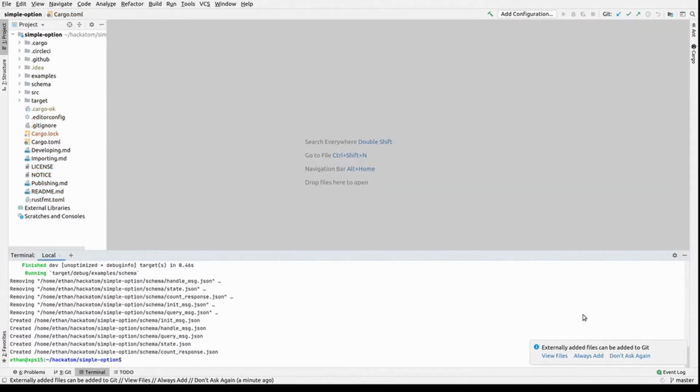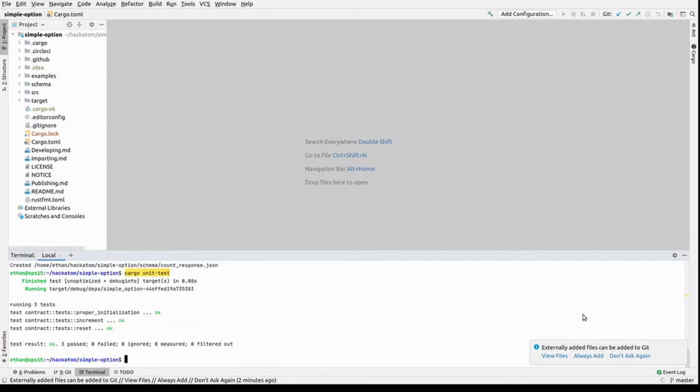Okay, so by now everyone should have this working. You should have created the simple option project files with cargo generate. And you should have ensured that the tests and the schemas work. This was from schema. We can also look at unit test. And schema is all working. So now you see they run faster the second time, very fast. So we make sure that it builds, we can run tests on it, the schema generates, we have an IDE working, and everything is loaded.